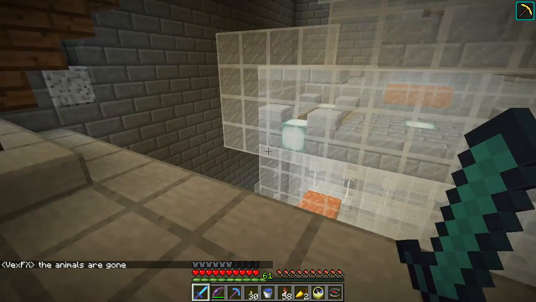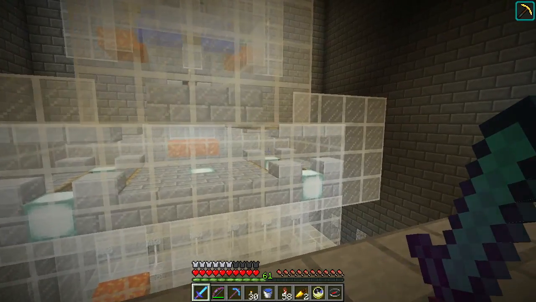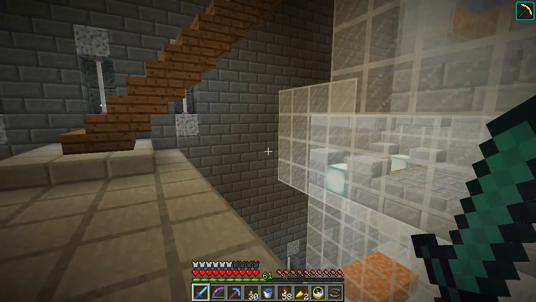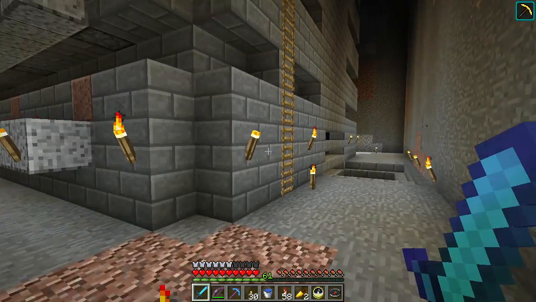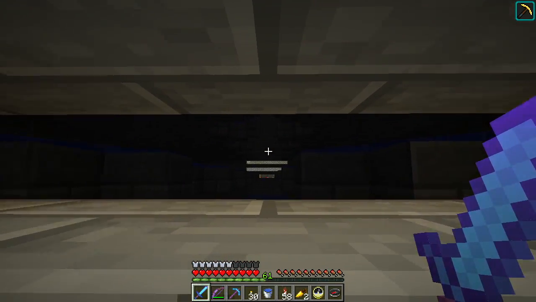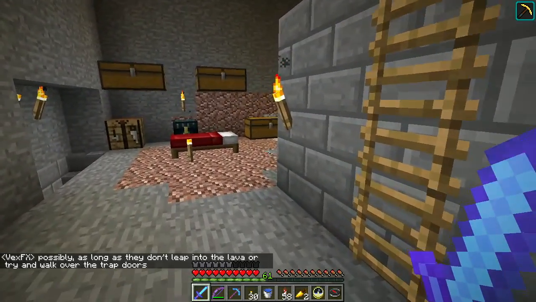And animals. Animals are gone. Oh! Yeah, he's got cats and dogs that are supposed to be here. Okay, let me talk to him and figure out what's going on, then I'll come back and update you. So, the reason nothing's going on down there is because the spawners, the mob farm here, is turned off.